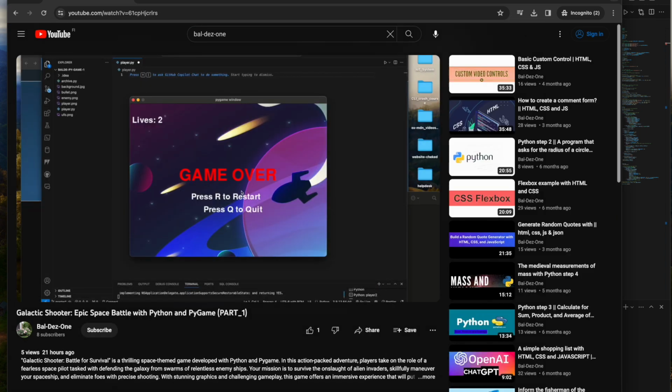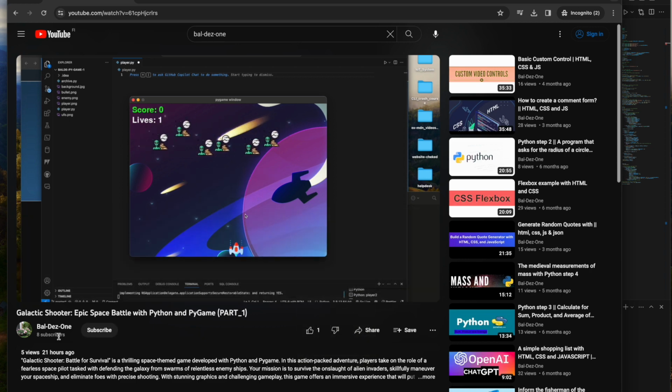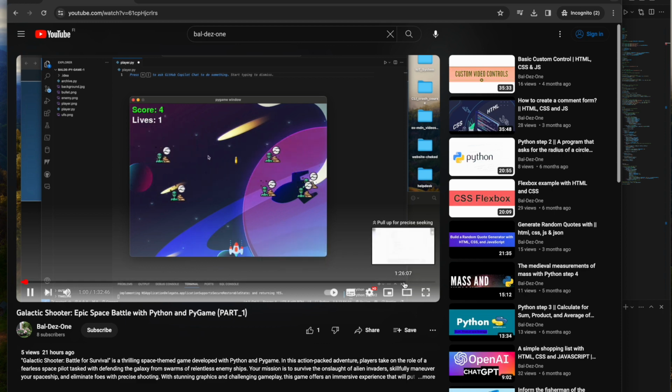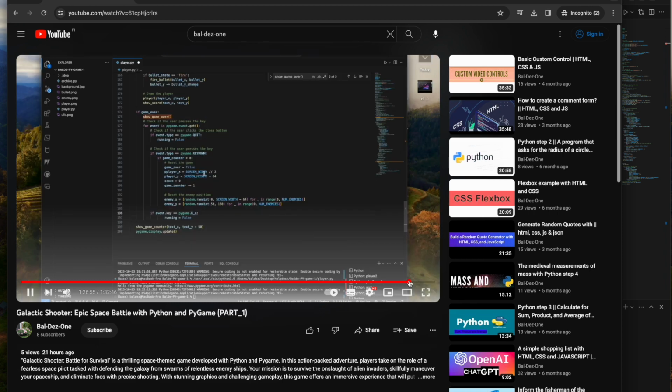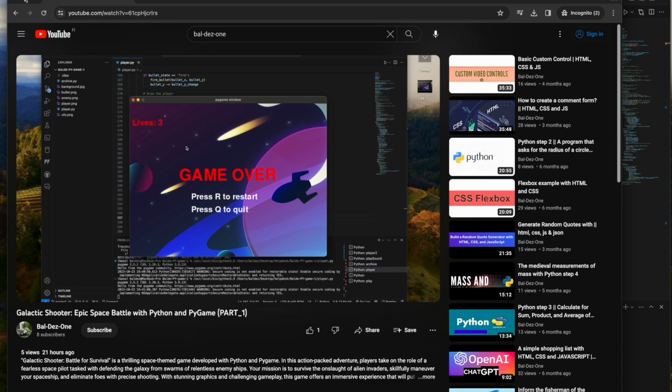You have this table here, and this game is actually running, but it is live too. If I press R, the game will restart. If I press Q, the game will end. So this is the game. It's the game title, and I started yesterday. But we can play the game, but there is no winning to this game. There is endless way of playing without winning. So today we will add a function to show how a player can win from this game. So without further ado, let's get started to the real game.